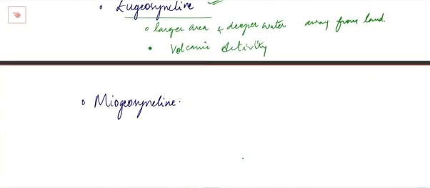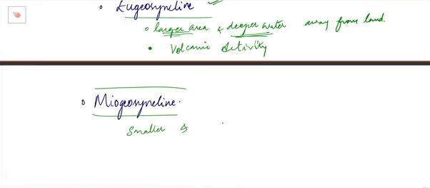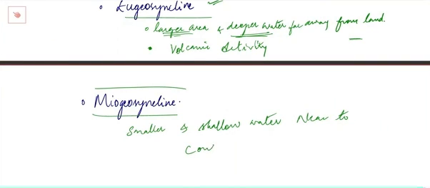And then he described the miogeosyncline. What is the miogeosyncline? It is smaller. Here this is a larger area, and here we can see a smaller area compared to that. So it is smaller and relatively shallow. Here we can see deeper, here quite the opposite, shallow waters. And here far away, here near to the continental margins.